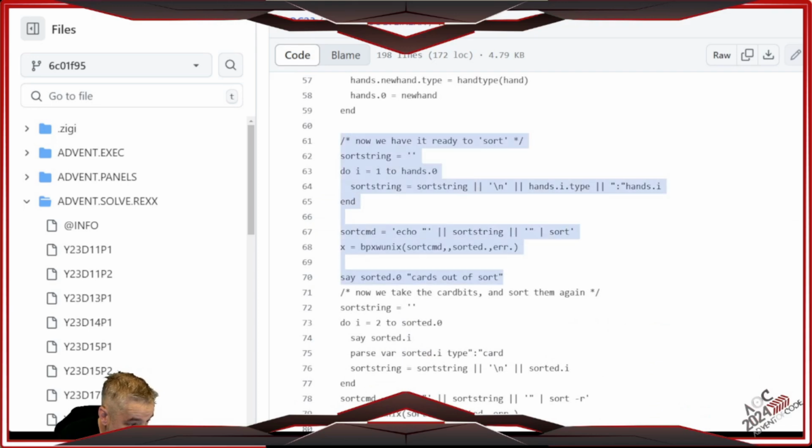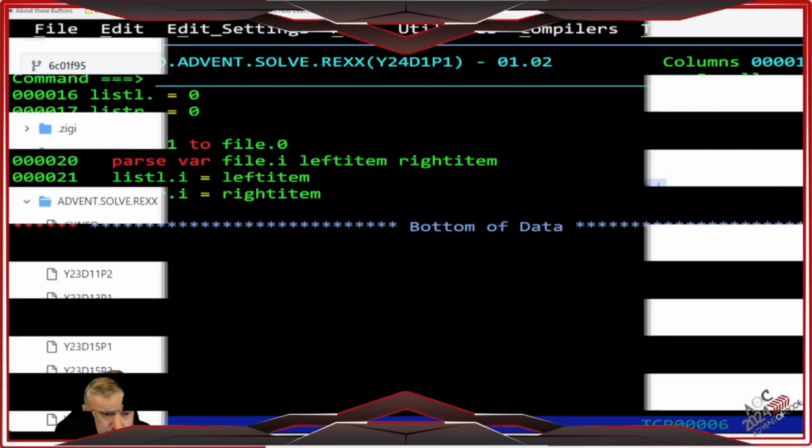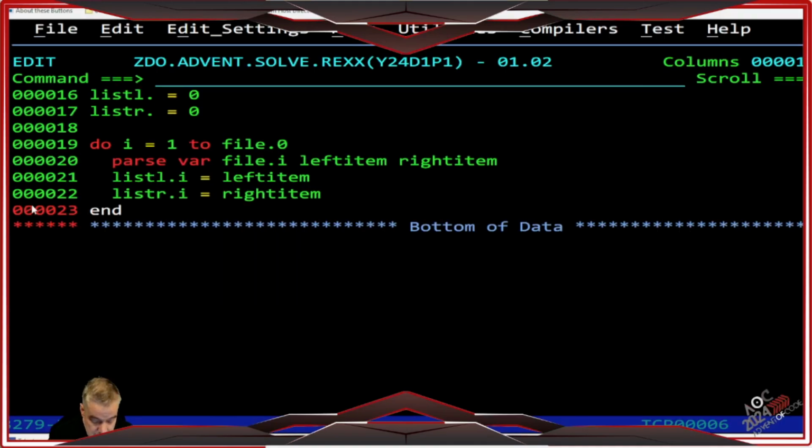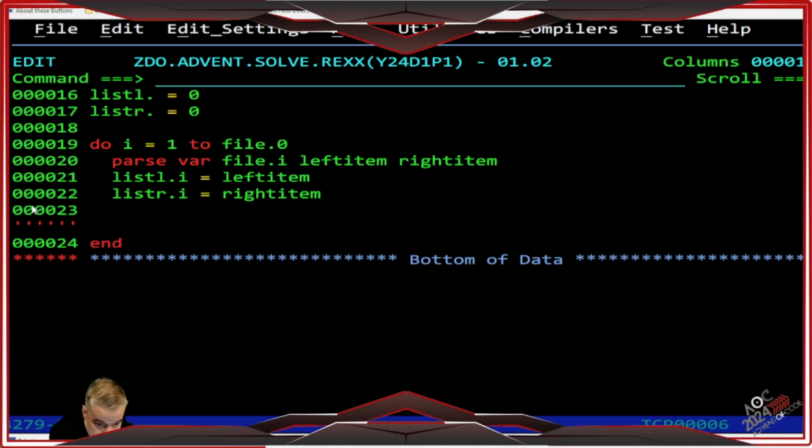That's how we done that. This is a very handy trick to copy into our current REXX. So let's give it some comments so we're clear on what we're doing.